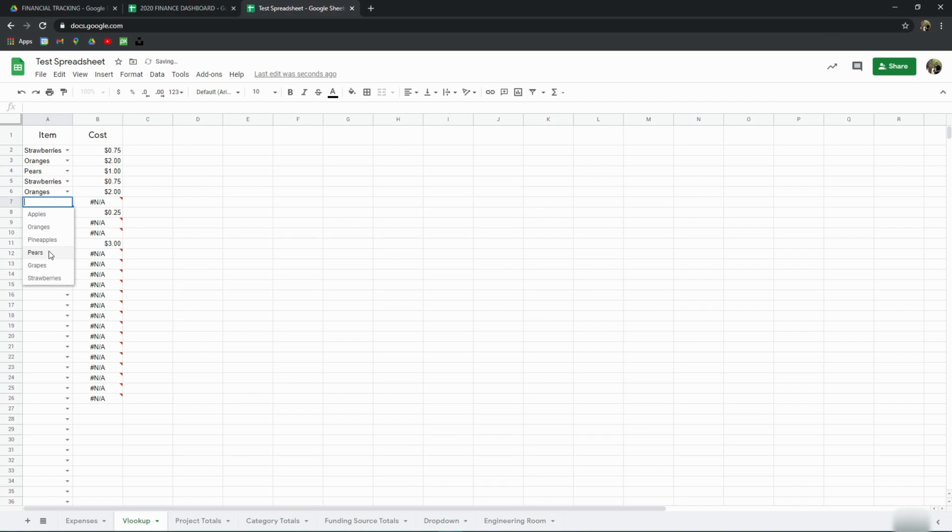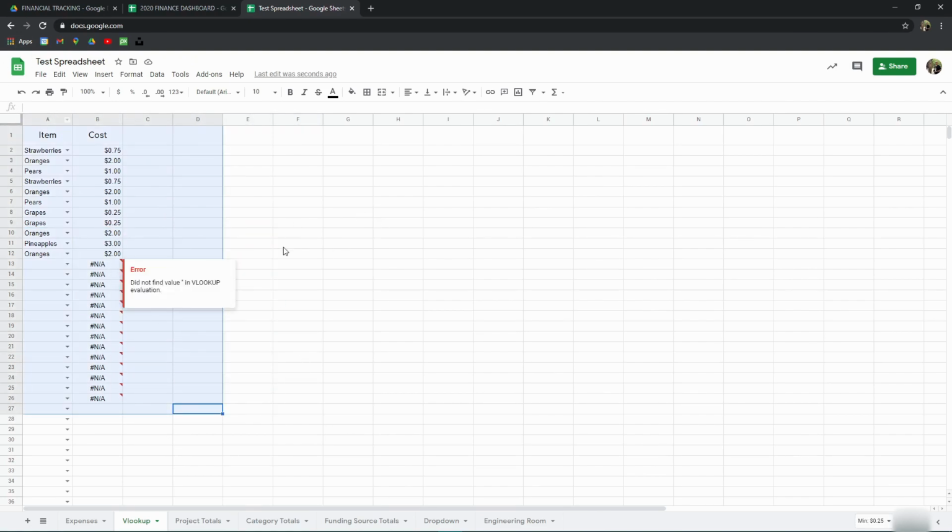Oranges, pears, grapes. And so you can imagine the uses for something like this. It's super easy. Now, what about these NAs? If these NAs are here and you're using all of this for another chart, these NAs can really complicate your data and make it bad. You might want these to either be 0 or empty if you don't need them to show up, or if you are having some problems where those NAs are affecting formulas that reference this area.